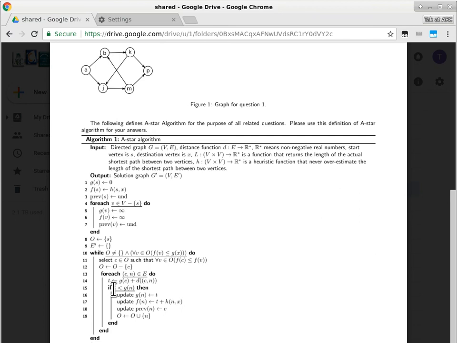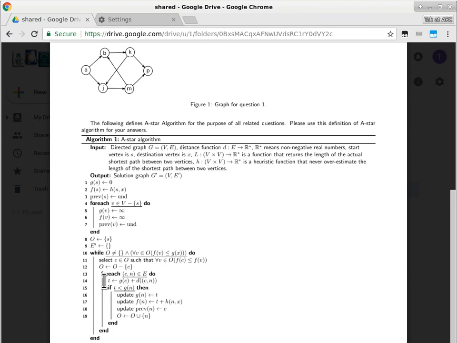So one of its outgoing neighbors has to be on the shortest path as well. All right. So if that is the case, then we have to look at the condition in the loop here. The first one is to look at T, which is g of C plus d of C n.